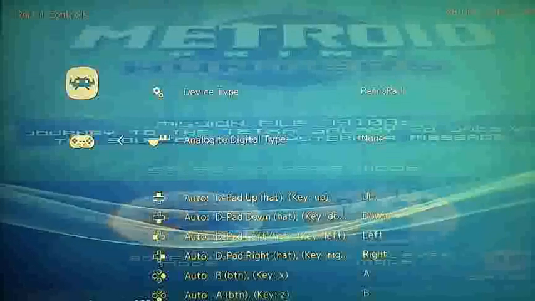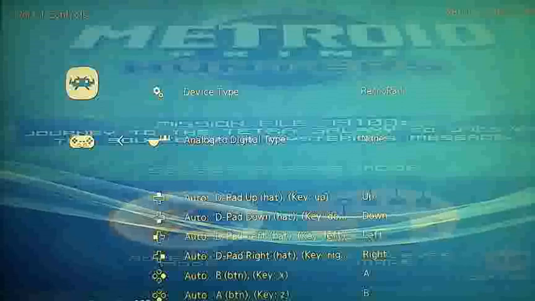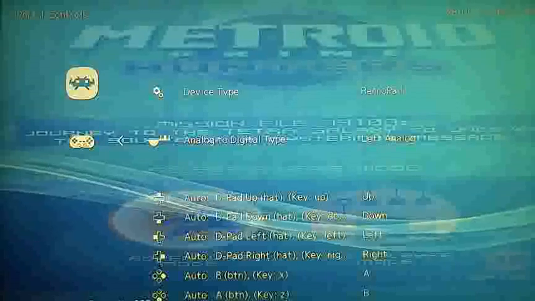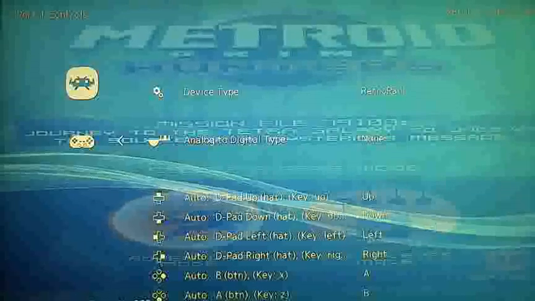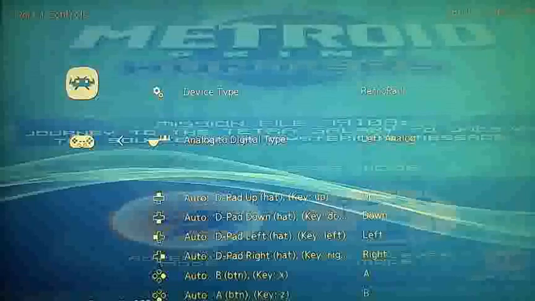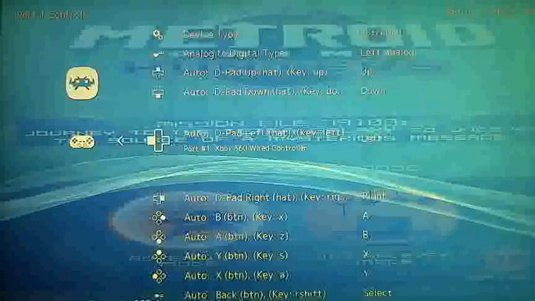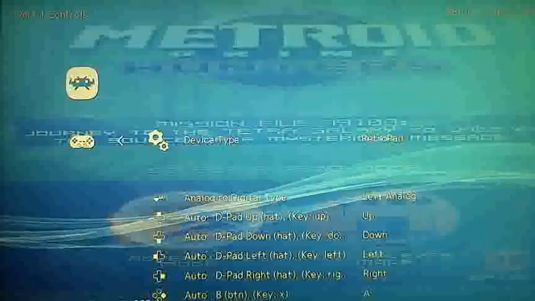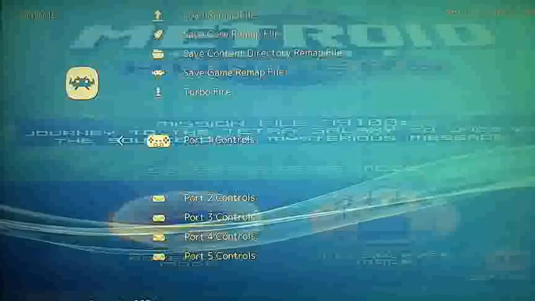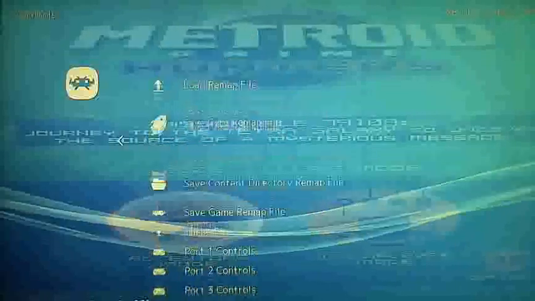In order to do that, you either select the left analog or the right analog. I've got left analog, you just select that. And then you got all these controls which you can set the way you want it. Okay, that part's done. Now that will work your analog for your Nintendo DS games.